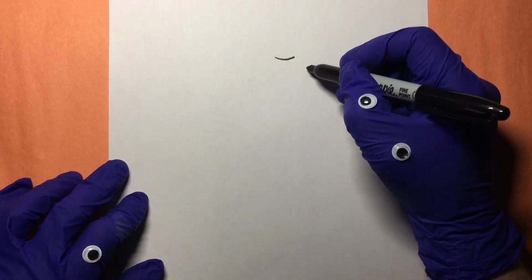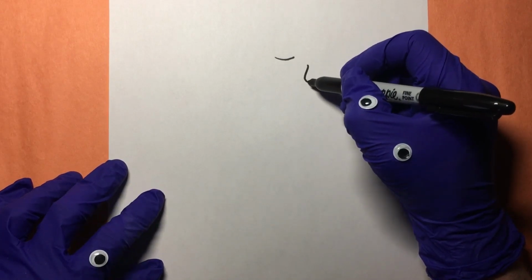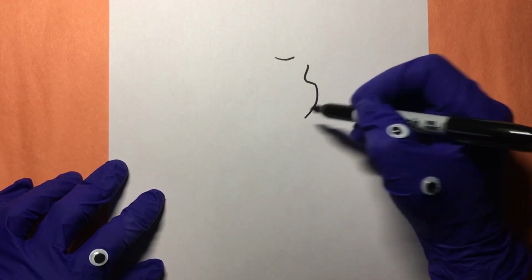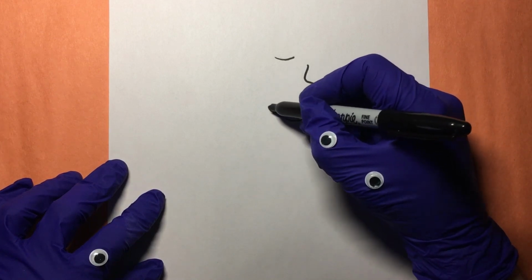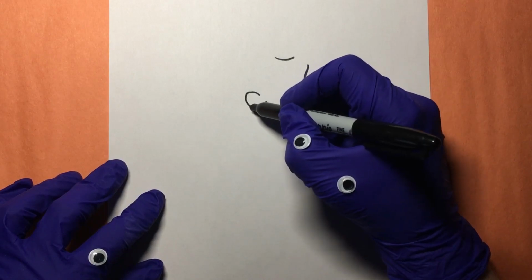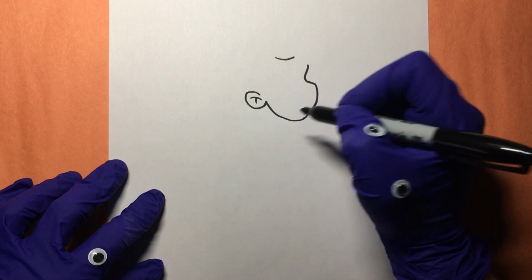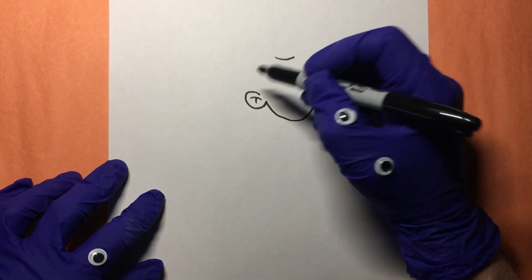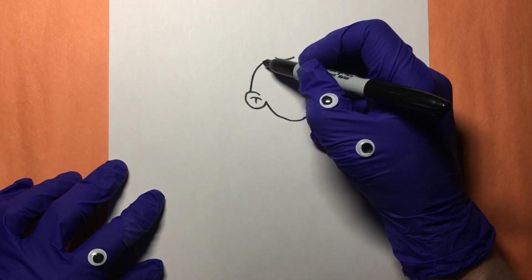Alrighty, and then this will be the side of his face, right coming down like this. And his cheek will be here, and then he's gonna come down like that. That's the side of his face, and then we're gonna come up a little bit like that. And he's gonna have a big old ear like this. Looking very good. Let's give him a tuft for the inside of his ear. This is looking nice. Now we can bring the other side of his hat up like that.